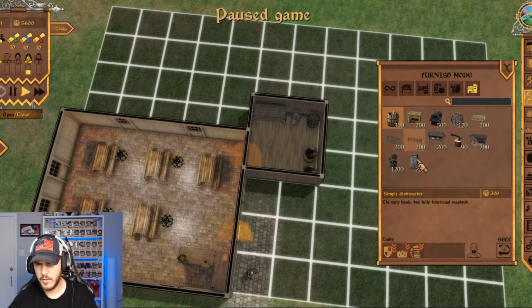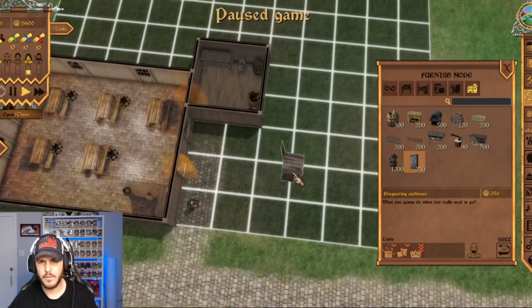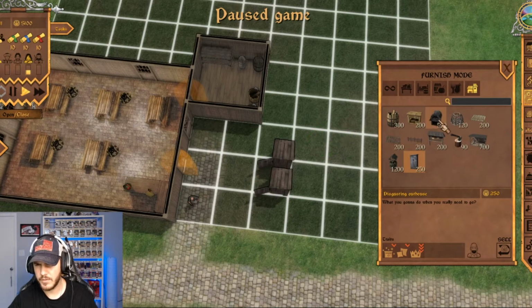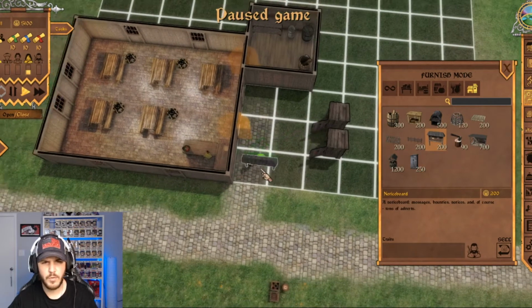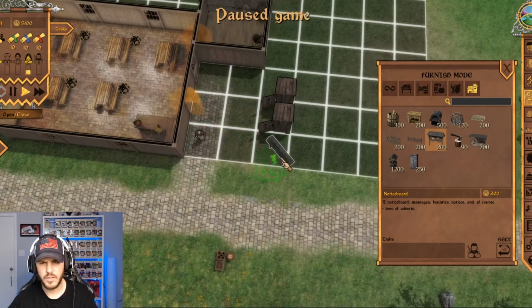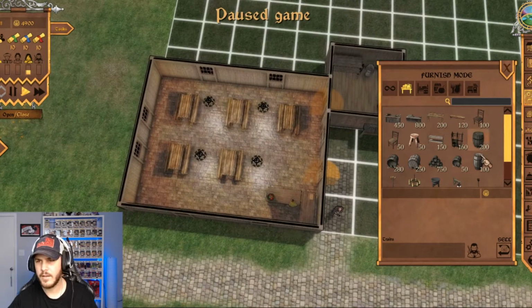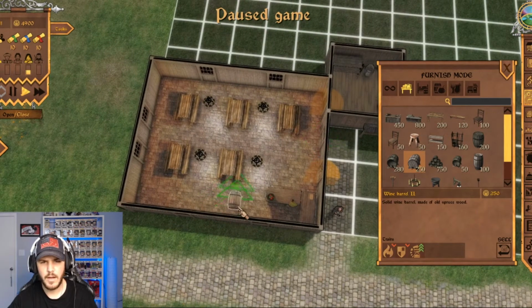And then we're gonna need an outhouse. Those aren't too expensive. I'll put two of those out. All right, and then a notice board we have to have. You know, gotta make notices. Place that there. All right, so am I missing anything? Oh yes, I still need my wine barrel. I need to be able to serve the drink.